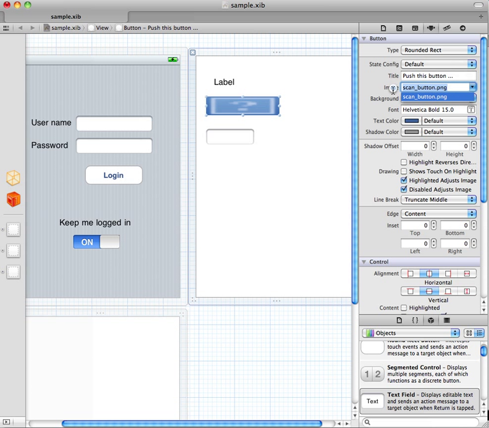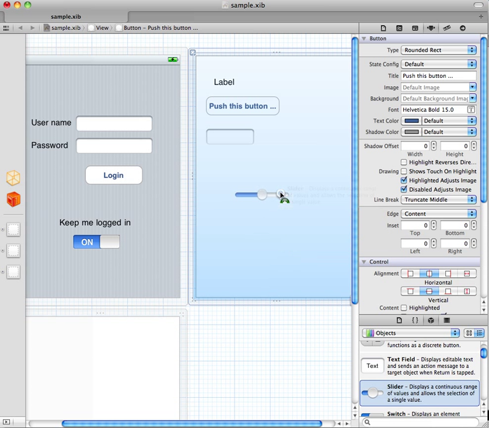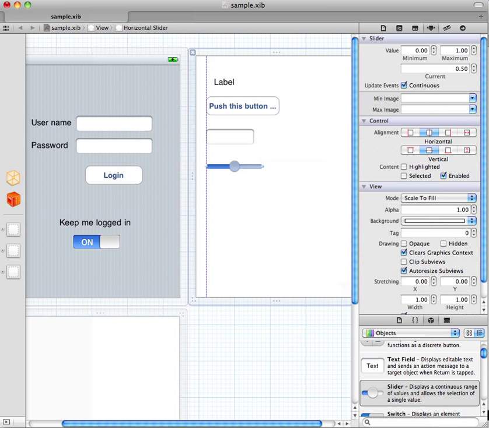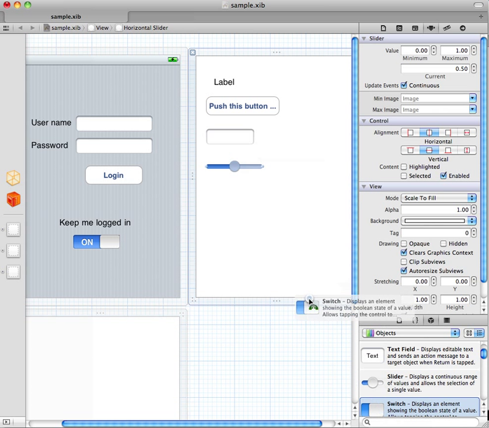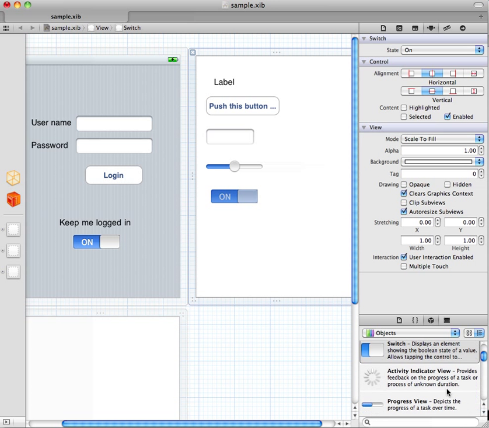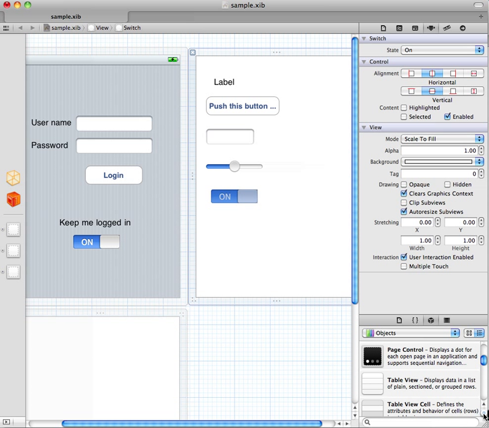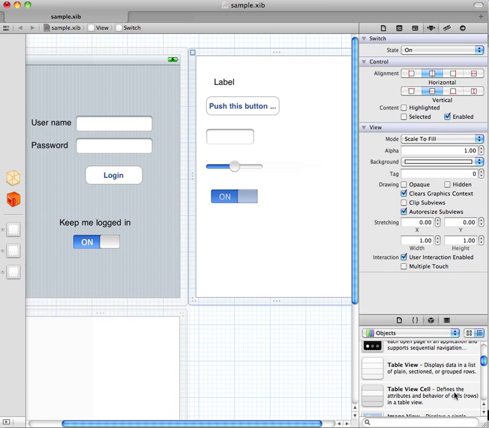So in this case, I don't have it in the path of the file, but it will generate the corresponding values. So here I can put the slider, I can put a switch, and then, so what I recommend is actually not to try to use table.